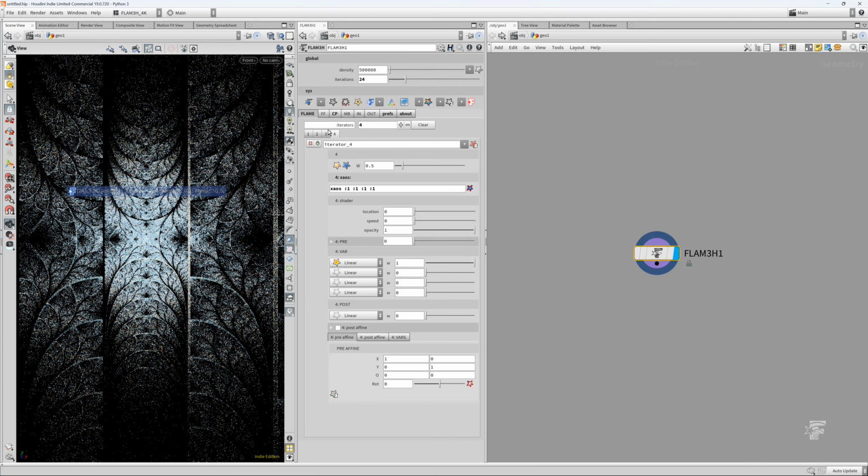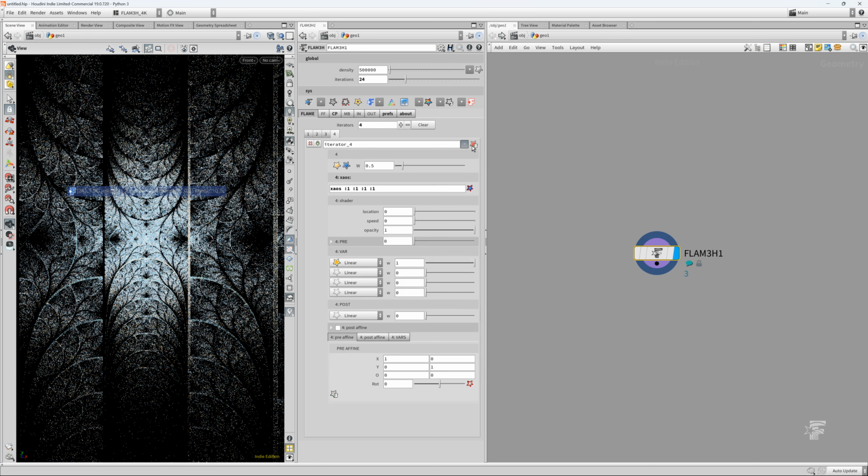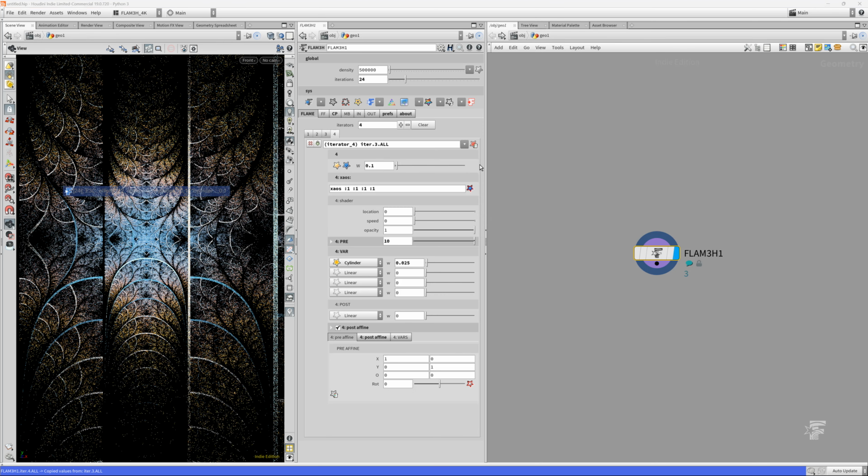And now let's create the second cylinder, and let's go on cylinder number 3, iterator number 3, and let's click this icon, and this icon will mark this iterator for being copied. We can see this is unmarked, and now it's marked. And if we go on the mini menu next to it, it's telling us that this iterator is marked for being copied. Let's go on the iterator 4 and copy the value inside here from iterator 3.